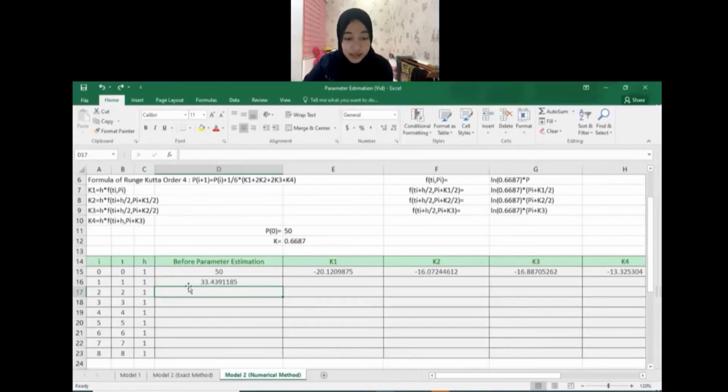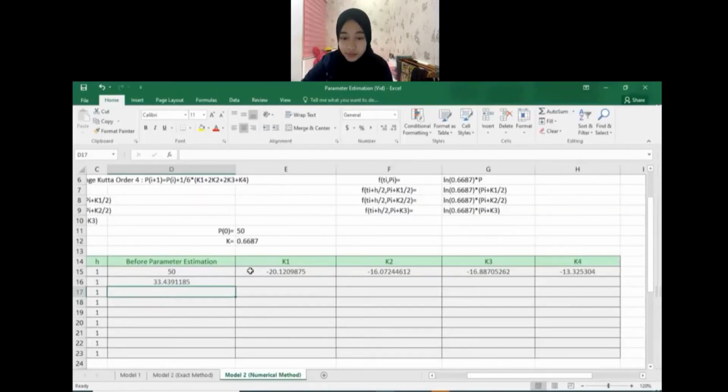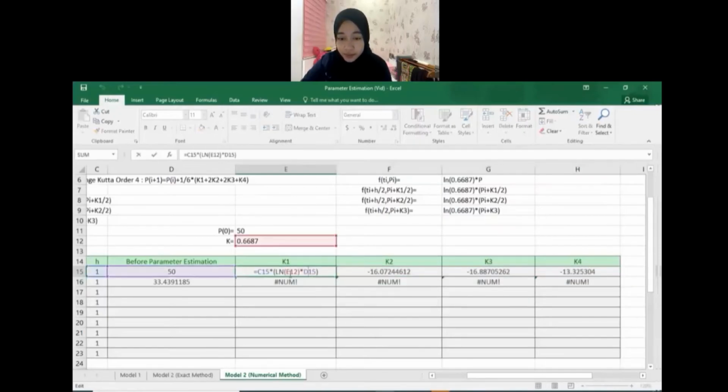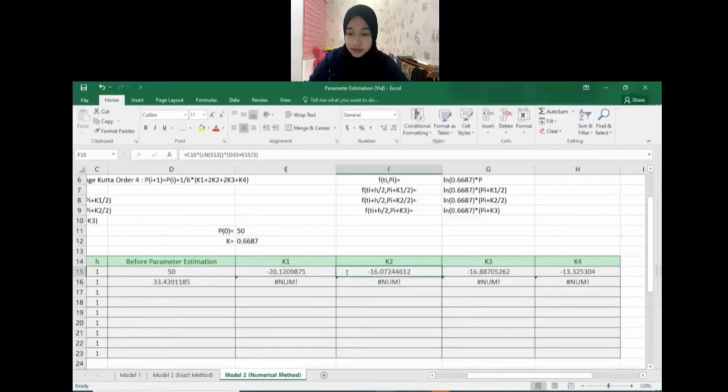In order to get to the next iteration, if you want to find the value here, you need to know the value of k1, k2, k3, and k4. So you need to calculate one by one before you can solve the next iteration. By using Excel, you can just drag. So firstly, you drag first for the k1, k2, k3, k4 only, these four only, and then drag here. Okay, this is because we do not put a dollar sign here. We put a dollar sign to lock the cell at E12. Here also for k2, k3, and k4.